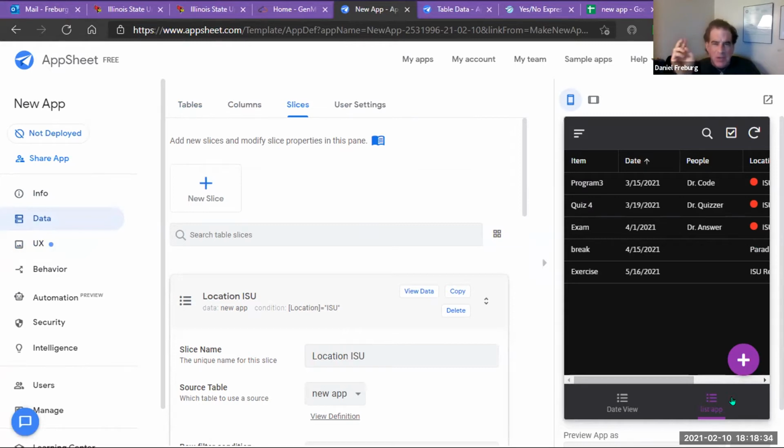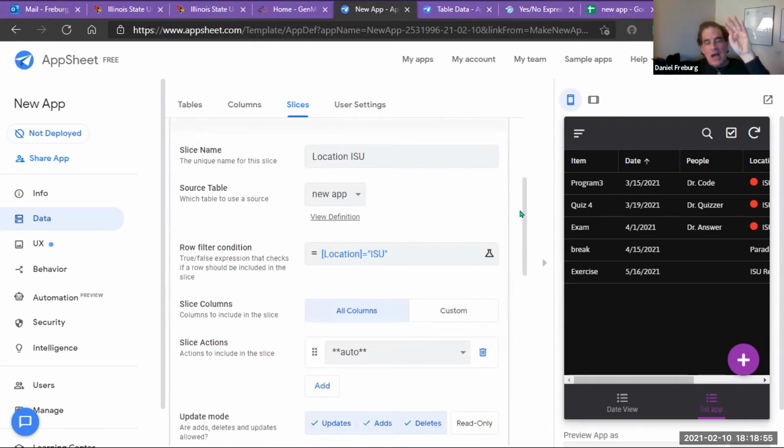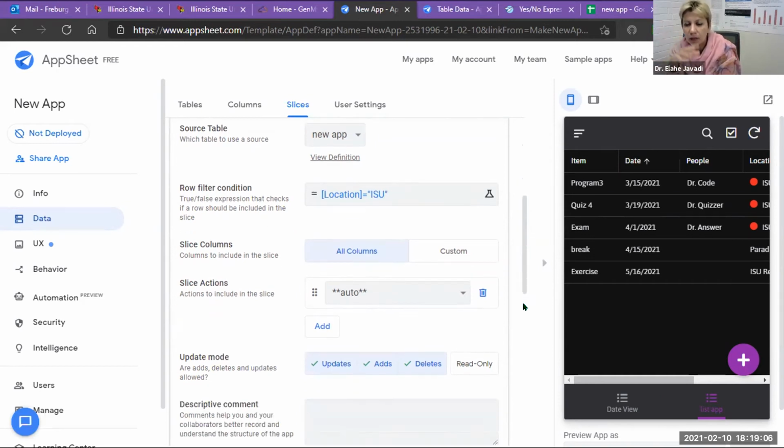Now, can I put that in a new view called ISU view? I think so. Or what do I do when a slice is done? You have to discover that. So I would like, when I've got this figured out, to put down here an ISU view. So when I'm there, I can just click on that and just my ISU stuff would show up. Exactly. And maybe I would see just your ISU items. I don't see your other items.